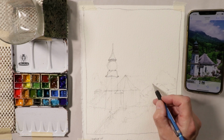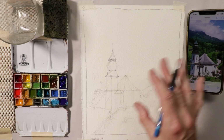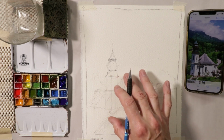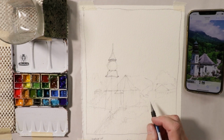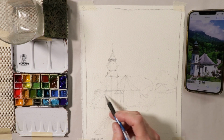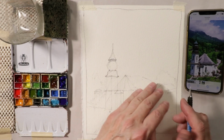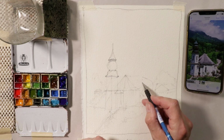And the reason I say that is because everything relates to one another in the pictures when we're drawing from photographs. So the more accurate we keep staying to our photograph, the more accurate we can keep it. If we start to just improv too much, then all of a sudden things aren't going to line up correctly and match up where we need them. So that's why I would say try to keep it pretty accurate, for the most part in this area where your structure is and some of these things that line up with the roads and things like that.